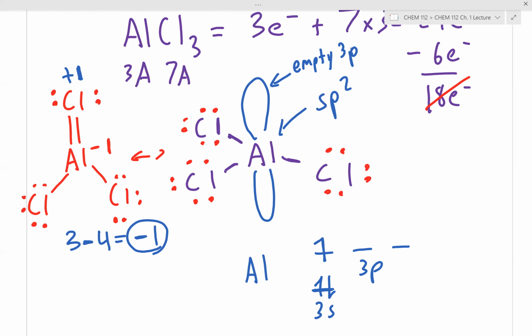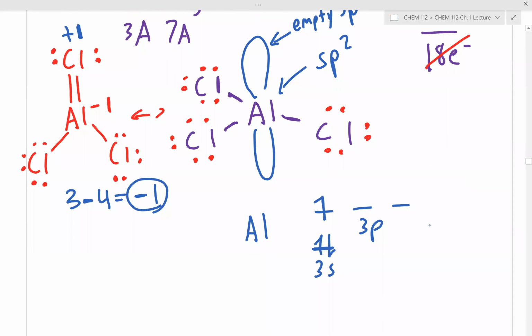Does that make sense to everyone? Yes. So the other orbital is also empty. Which one? The one on the bottom. This whole thing is one p orbital, because remember, p orbitals are dumbbell shaped. Yes, but that's a very important point to make. This whole thing, above and below the aluminum, is one p orbital. Yes? So how would you write out the hybridization using the electron configuration of the 3s? Yes. So let's showcase that.